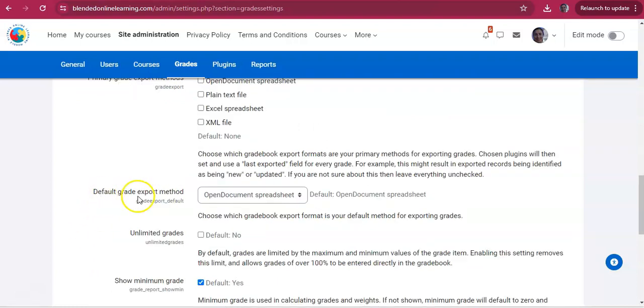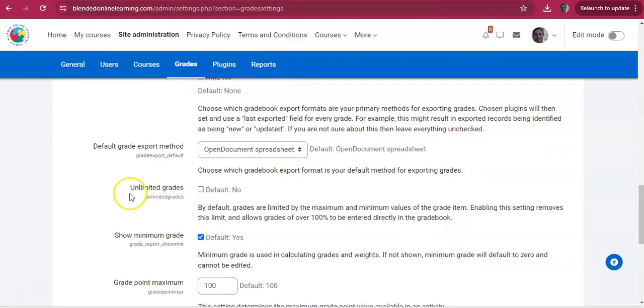Then, well, default grade export method, open document spreadsheet. Choose which gradebook export format is your default method if we wanted to export grades. Unlimited grades, the default is no, and by default grades are limited by the maximum and minimum values of the grade item.